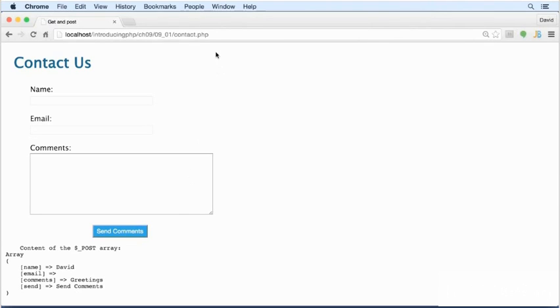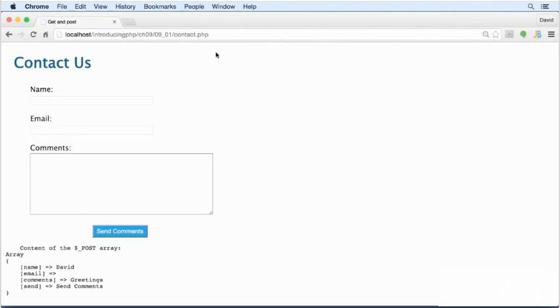So that's the POST and the GET method. The POST and GET superglobal arrays capture the values that have been submitted by a form using the POST and GET methods respectively. The name attribute of each form element is used as the array key. Although the POST array is used only with forms, the GET array captures all name value pairs appended to the URL as a query string, so the values could also come from another source, such as name value pairs attached to the end of a URL in a link.